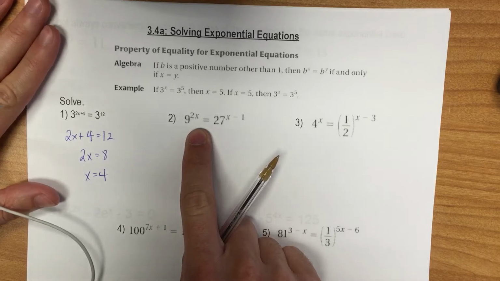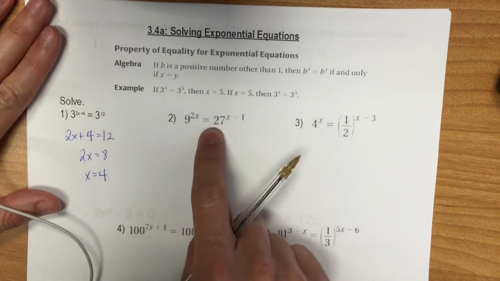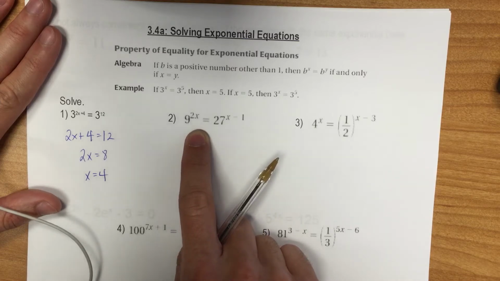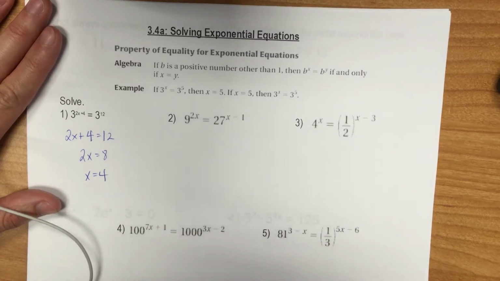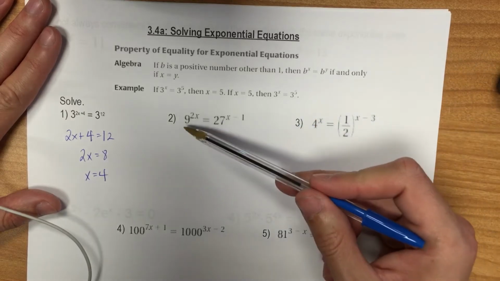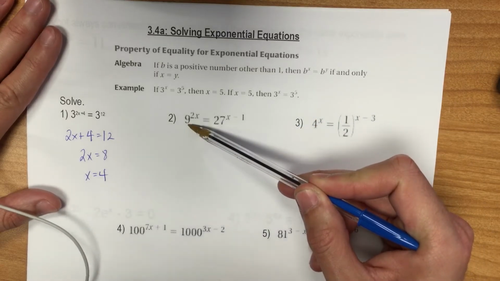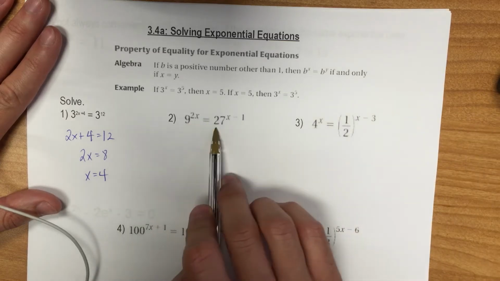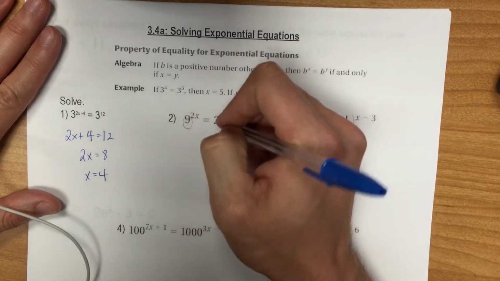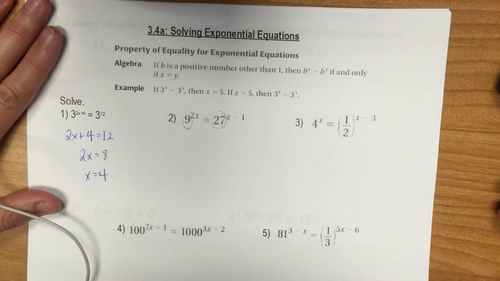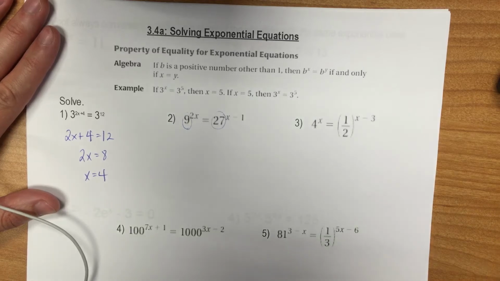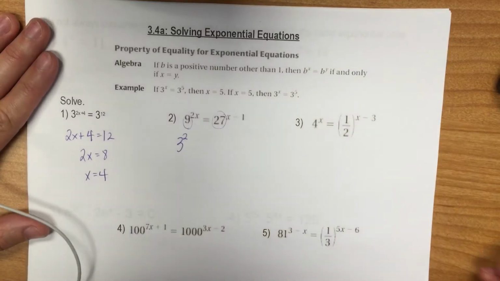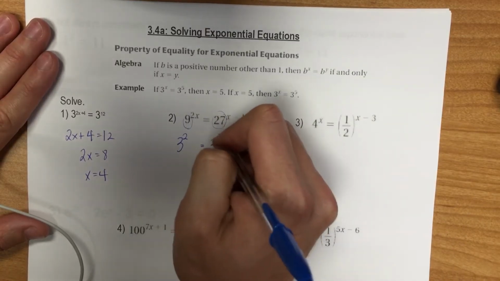The next problem, notice that the two base numbers are not the same. However, if you recognize these, they're both powers of 3. So just like we did in the original logarithms section, where we were able to change the base numbers into what we wanted them to be, you can do that in this problem too. So rather than leaving these 9 and 27, I'm going to write them in their power of 3 form. So I'm going to rewrite 9 as 3 squared.